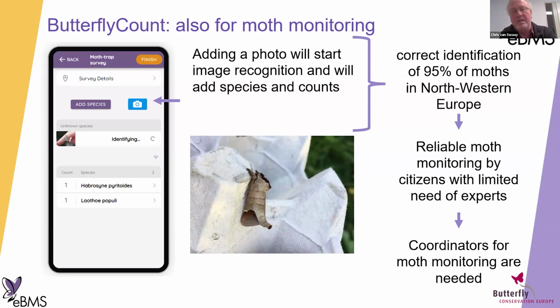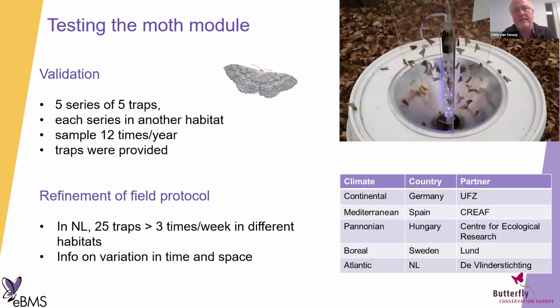Of course, coordinators are very important. We all know that for butterfly monitoring, coordinators are vital, and the same applies to moth monitoring, where you need somebody to help coordinate what's going on in the country. However, everybody can participate in the moth monitoring with the Butterfly Count app, even if you're the only trap in the country. So we tested the moth module in the SPRING project.